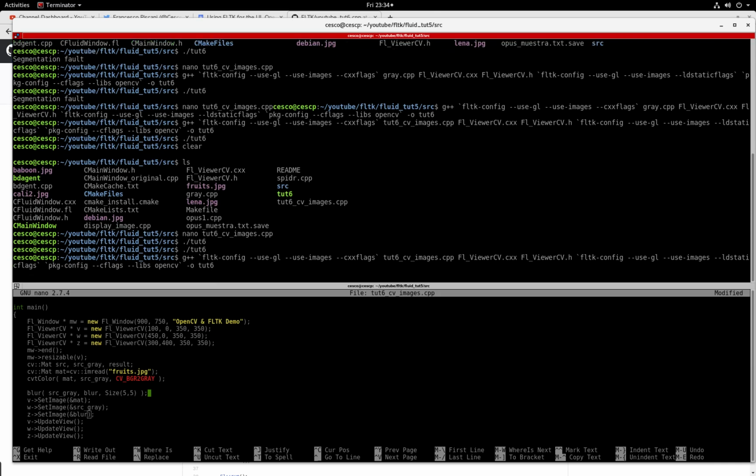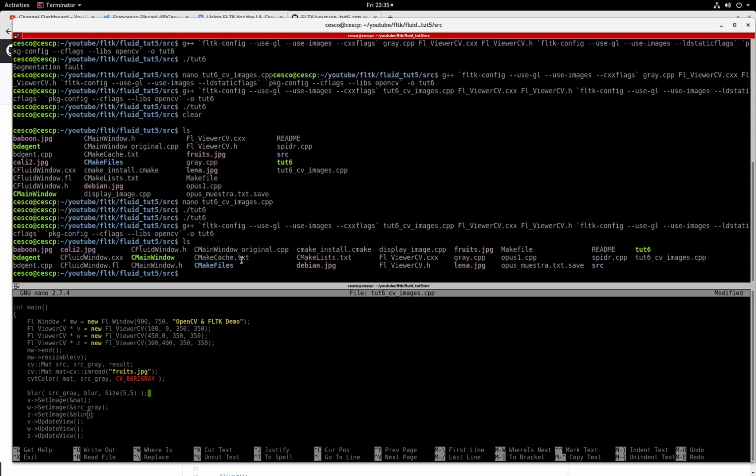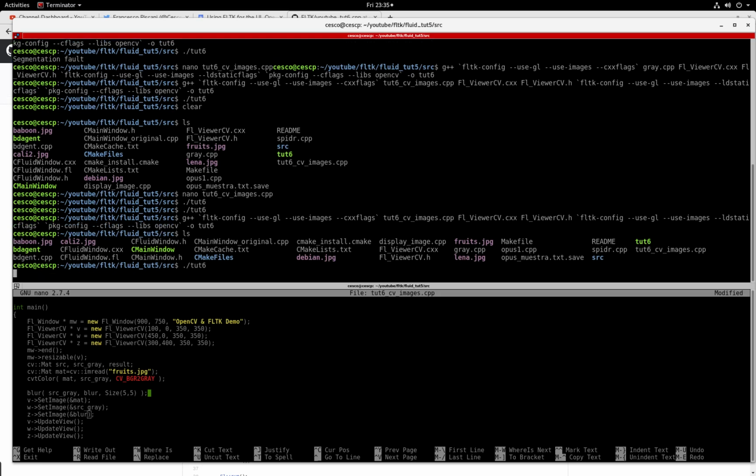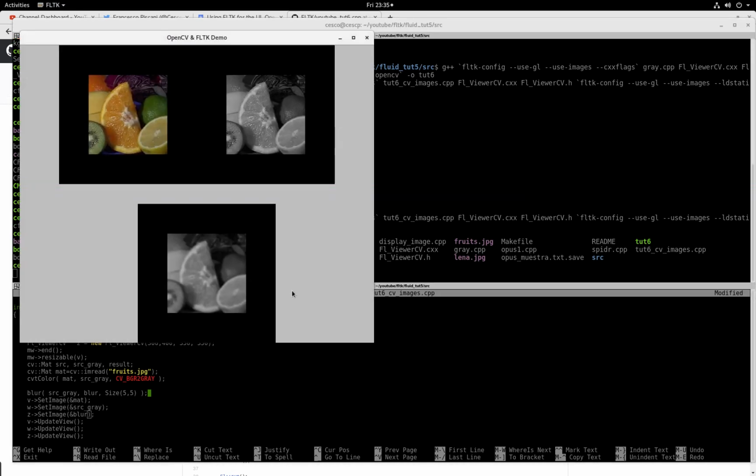And it's going to take a little bit longer because I'm including more stuff than I should have. So that's why it takes a little bit longer. But there it goes. It created it. And then I check it. And it's right there. And now I run it. And there it is. Okay. So you got your color, your grayscale image, and your blur image.